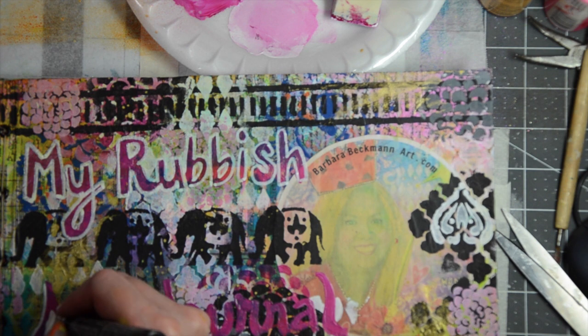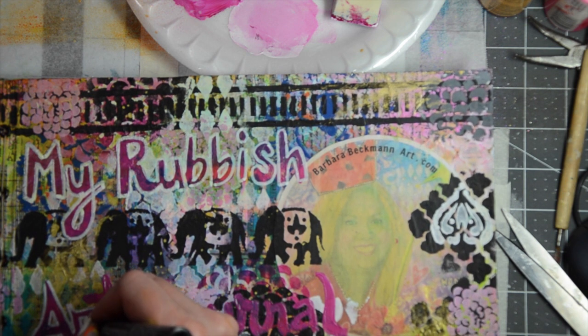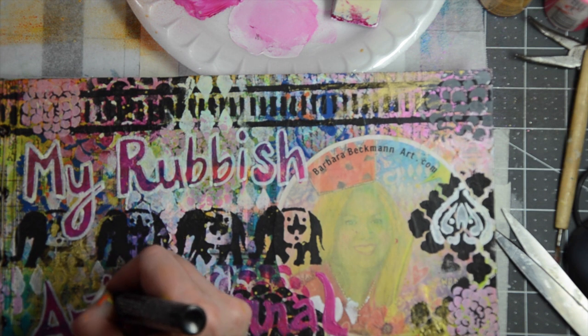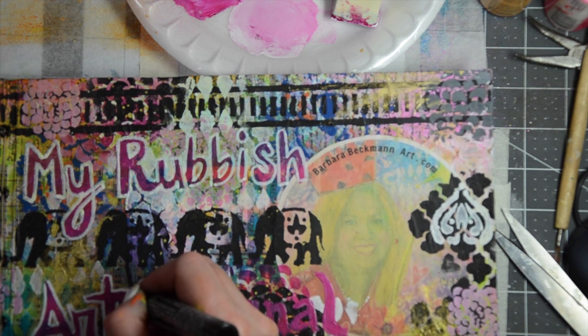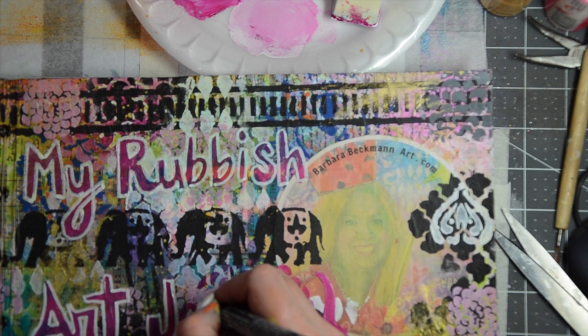I don't know. I can't read them because they're Japanese writing on the side of them. So I can't really even tell you anything too much about them. I should probably Google it and see if I can figure it out. But they are like a must have in any art room, or art journalists should have this.